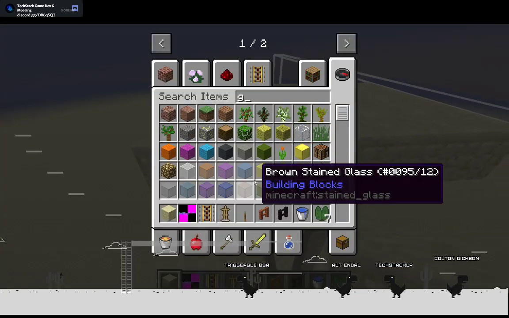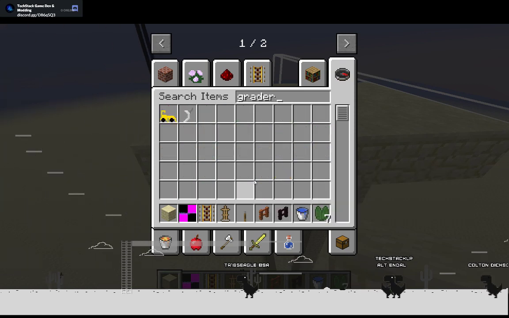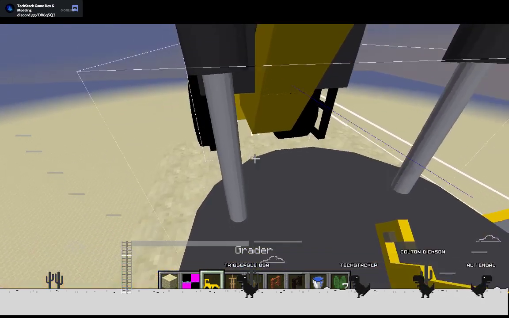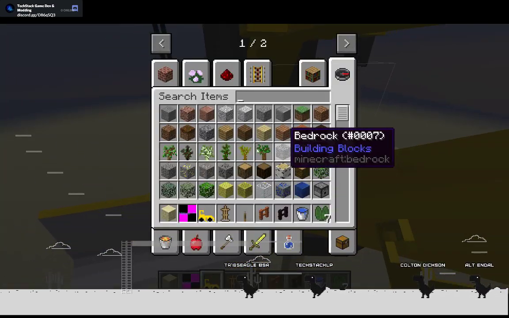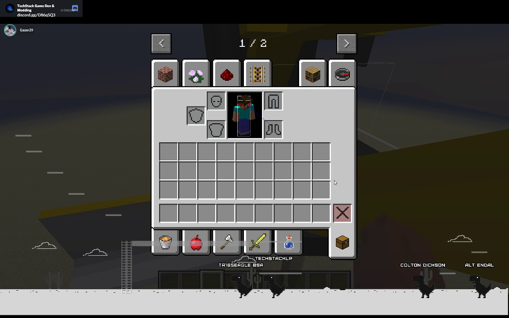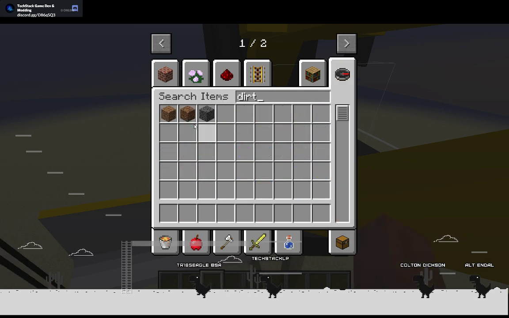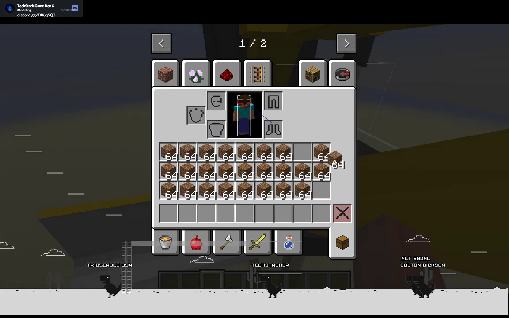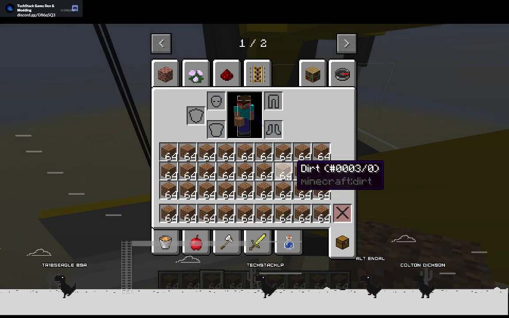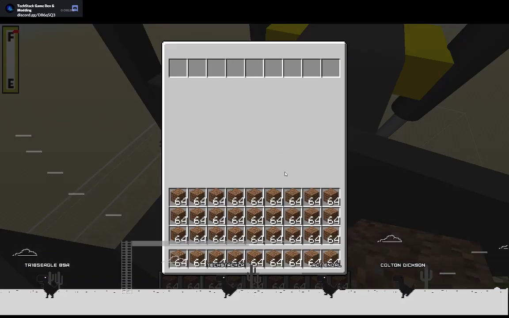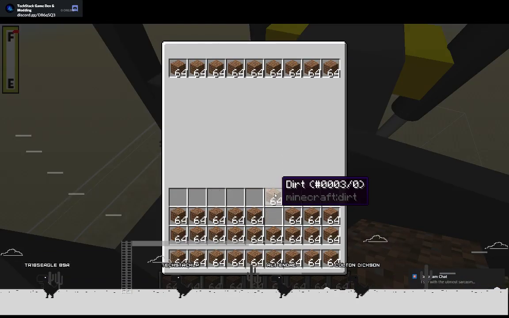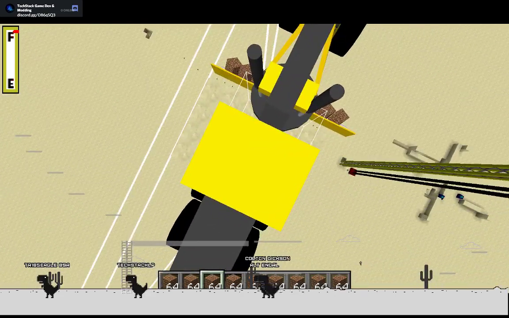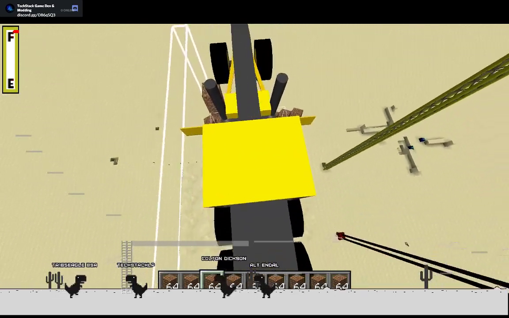But we also have this great device in my mod called a grader that we will place down and then get a crap ton of dirt in inventory. Drop all the items immediately, please. Okay. And drive.